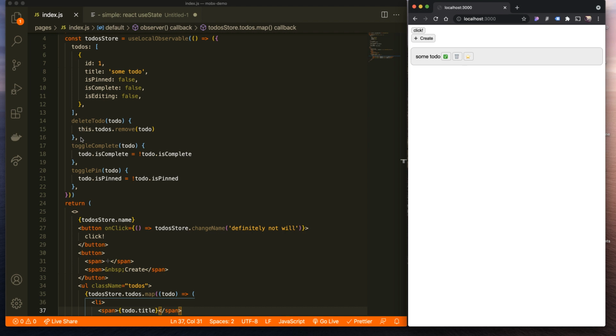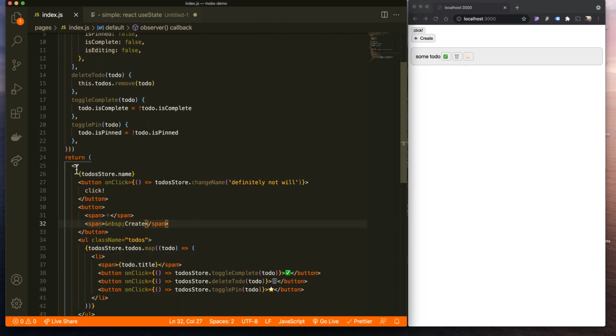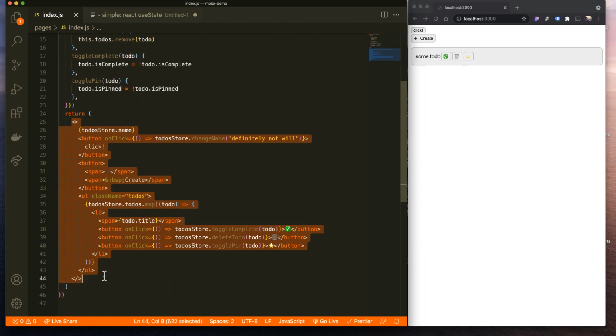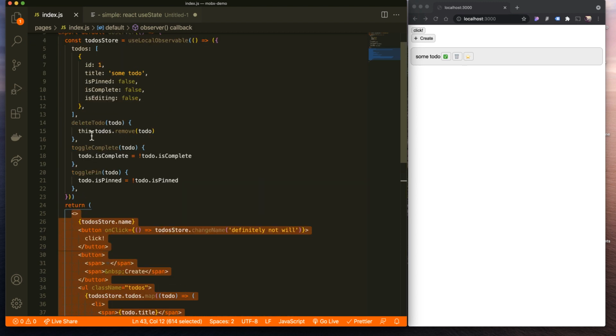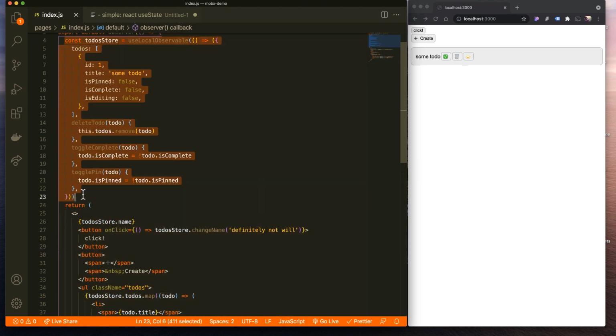A lot of people forget about the differences between live reloading and hot reloading. Live reloading would just refresh the page when a file change happens, but that does not happen here. When a file change happens, really only this code changes, or should I say everything that is not in this hook changes. So that's important as you're working with MobX. You're going to get a lot of those if you're not aware of what's going on.